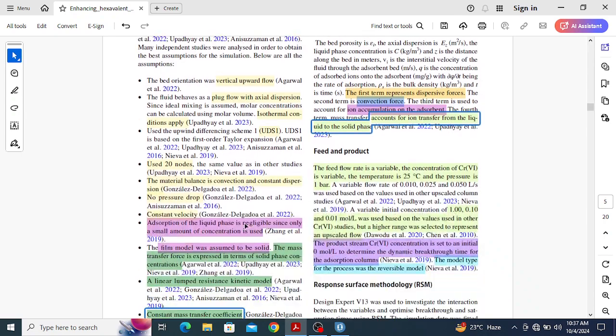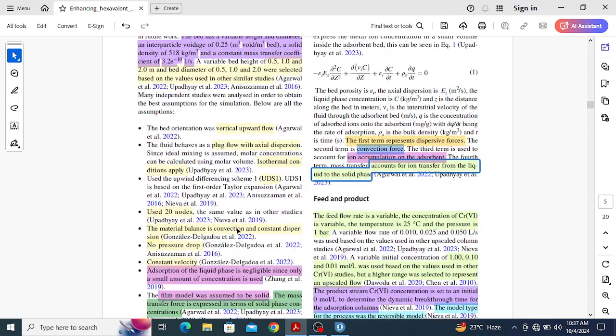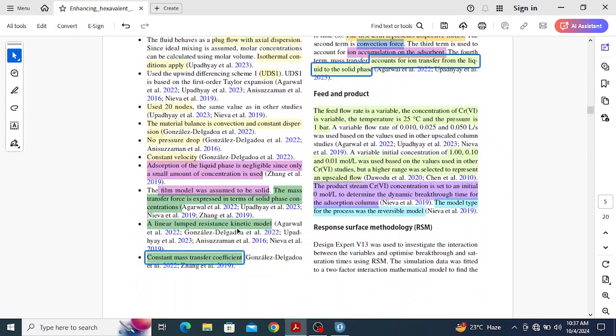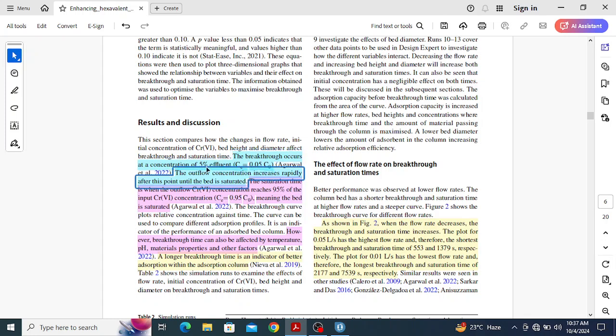So here you can see. Okay. So we will make a breakthrough curve. A breakthrough occurs at a concentration of 5% effluent.